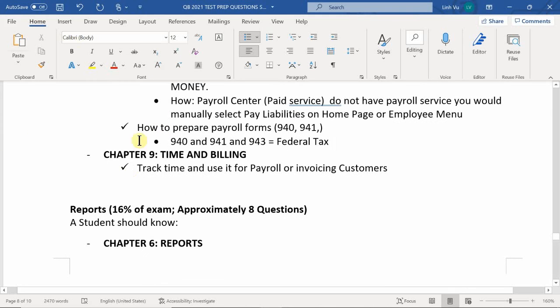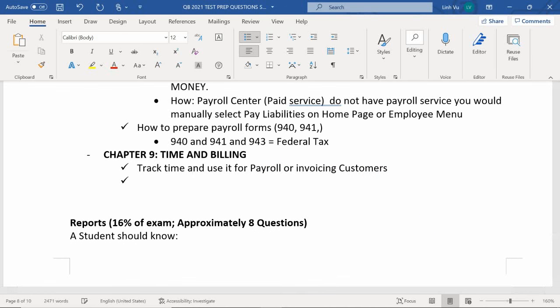All right, and then of course, chapter 9, time and billing, how to track time and use it for payroll or invoicing customers. So in this case, it's straightforward, right?